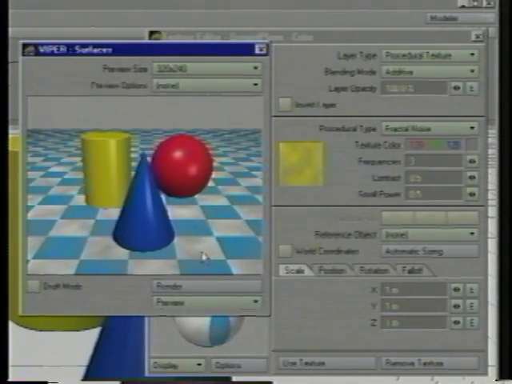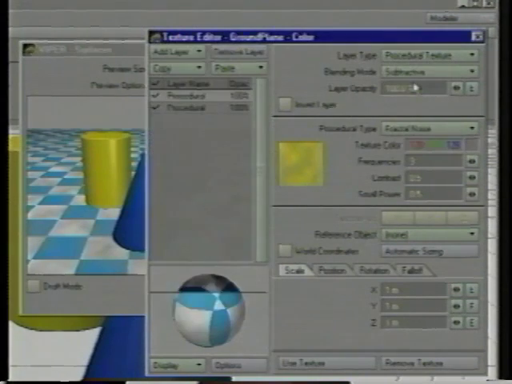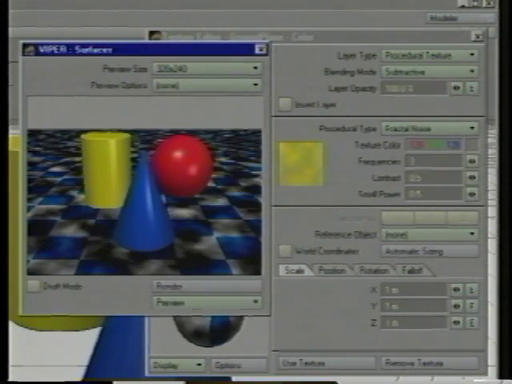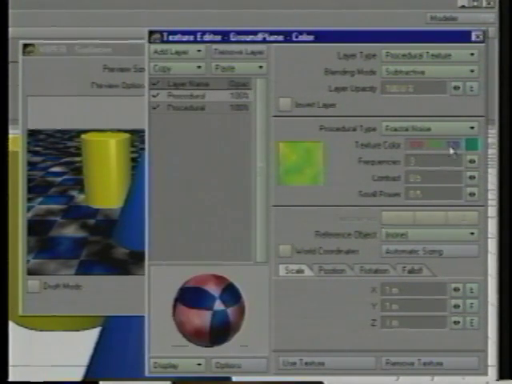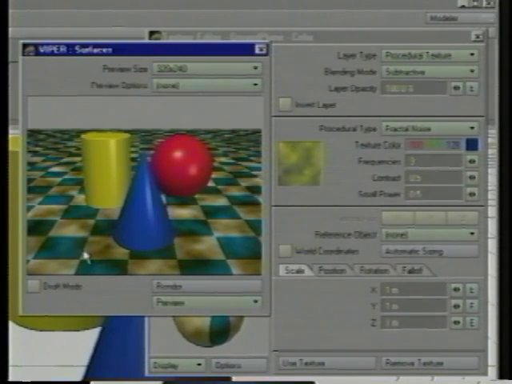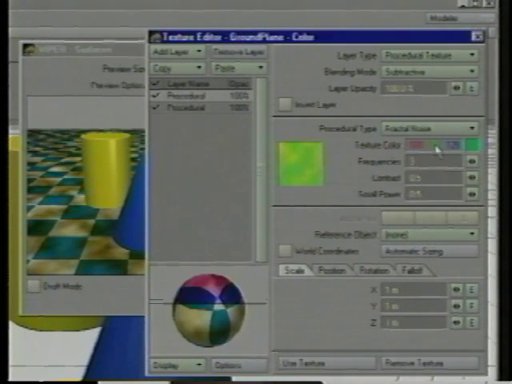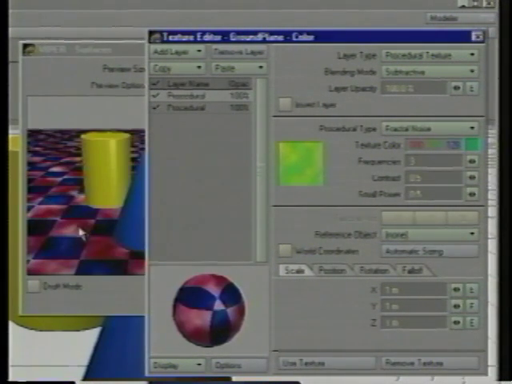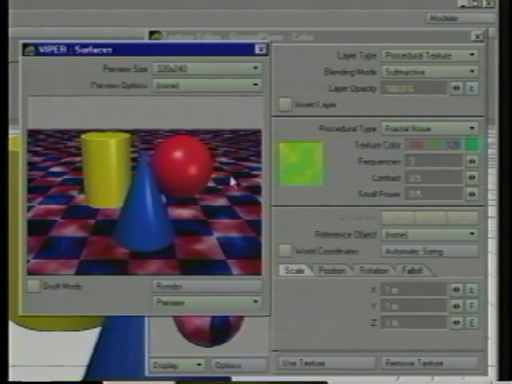But what I want to do is actually use this for a different mode. Right now our blending mode here is set to additive. If I change that to, say, subtractive, instead of layering that gray on, it's extracting the color gray from there. Now if I change this, let's say I change it to blue, it's essentially extracting the color blue from the layer before it. If I make it more of a greenish, you see it's extracting the green, leaving you with more of a sort of purple or red shade. So that's how subtractive works.